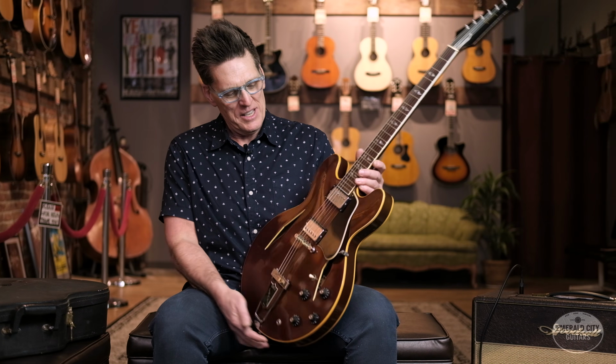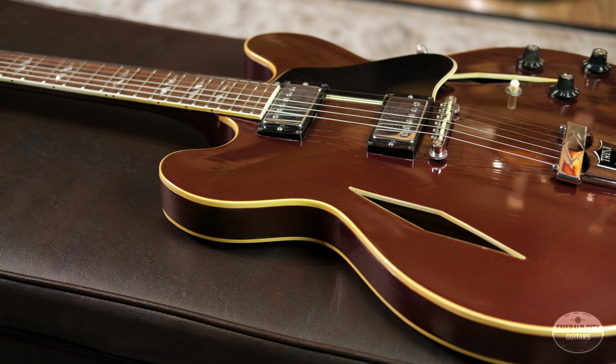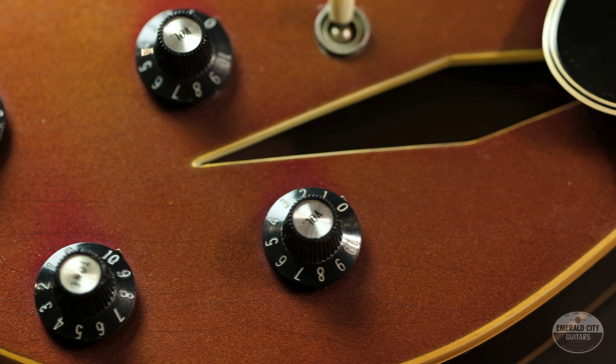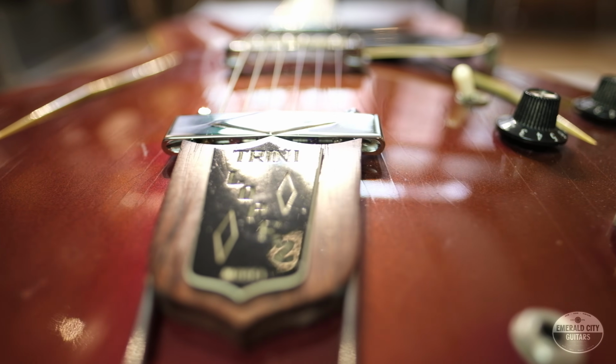And today I am looking at this really gorgeous 1967 Gibson Trini Lopez model. This guitar is all original. They did two models for Trini. They did a Trini Lopez Standard and a Trini Lopez Deluxe. And the Standard, which we're looking at here, is based more like an ES335, whereas the Deluxe looked more like a Barney Kessel model with the two sharp cutaways and a bigger box, more like a big jazz box. And they did these between 1964 and 1970. In fact, they did both models during that period.